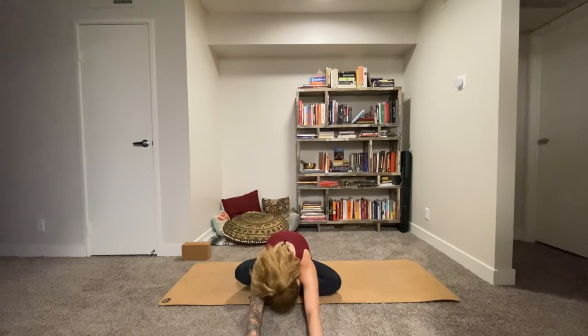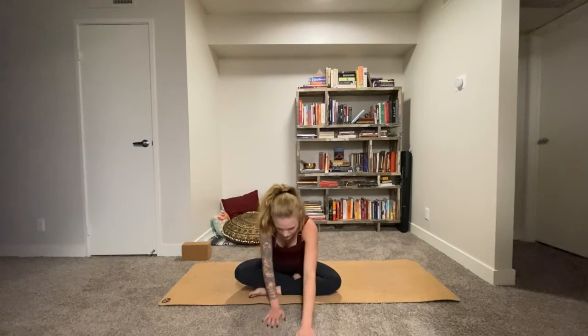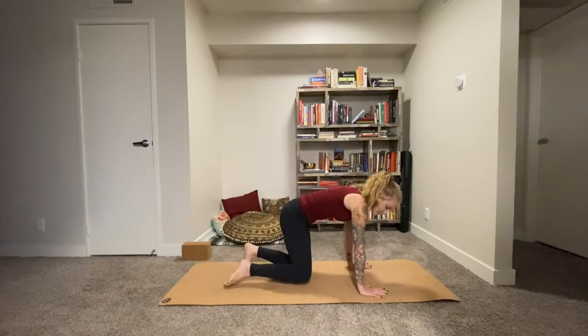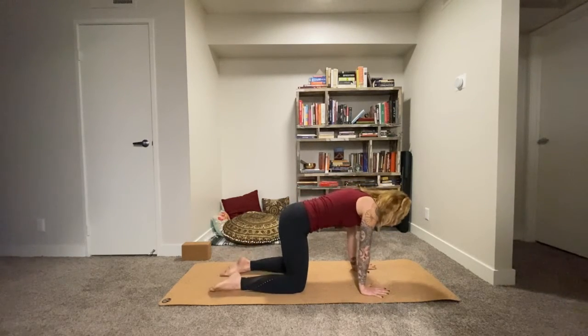Relax your neck. Feel your chest melting down. Feel your hips melting back and down. Go ahead and walk your hands back towards your legs and move into a tabletop position. So we'll have wrists under shoulders, knees under hips.